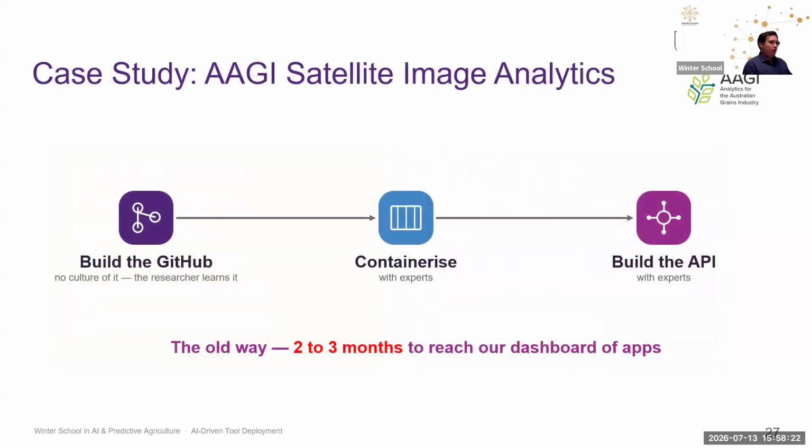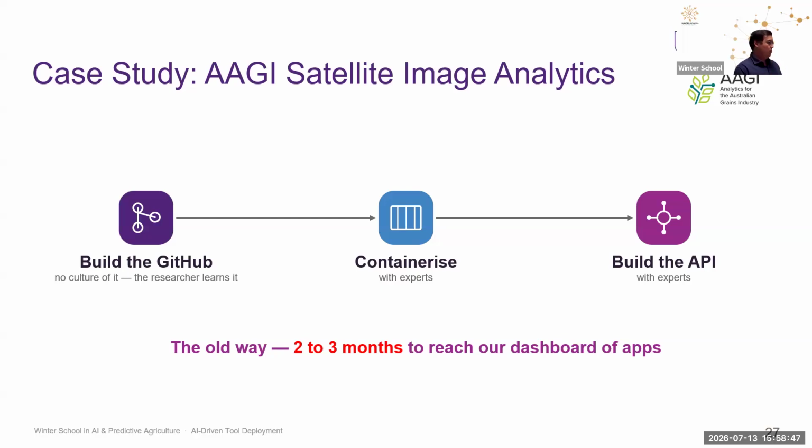All right, so I want to show you a real example, and this literally happened maybe a couple of months back. We had a project in the Aggie team, analytics for the Australian grains industry, that they're doing satellite image analytics. And the old way of us deploying an app in a dashboard that we have would take 2 to 3 months, right? With a team of 3.